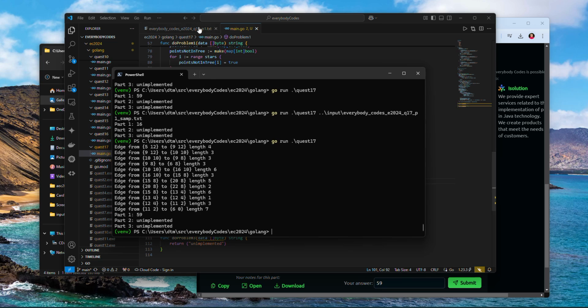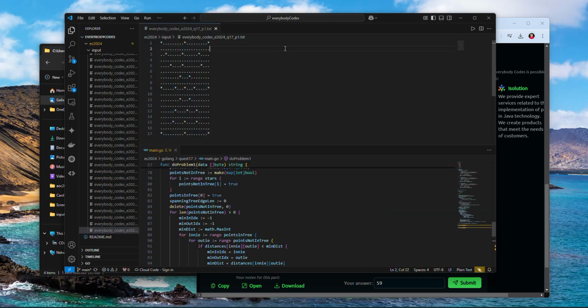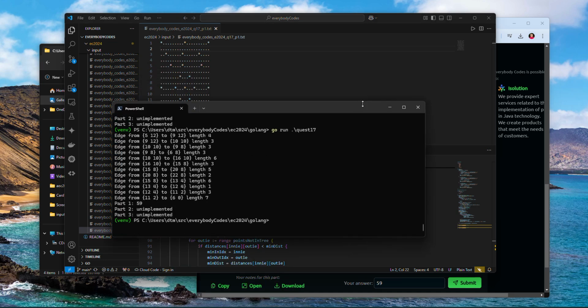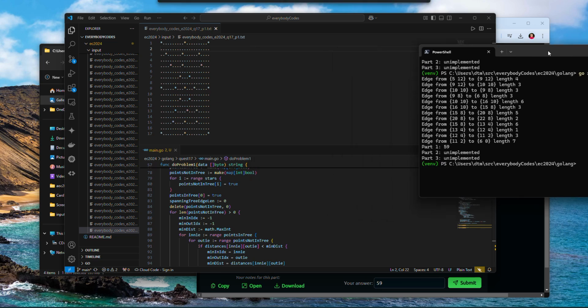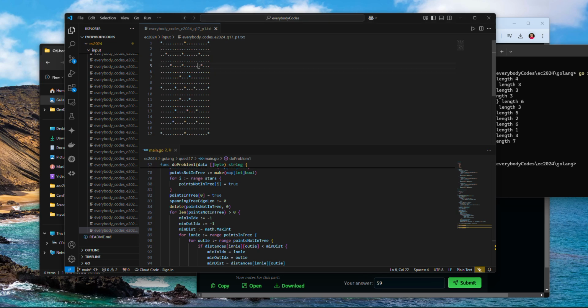Okay, so let's see what we have here. We've got a thing from 512 to 912.5. Really? Row 5, character 12?